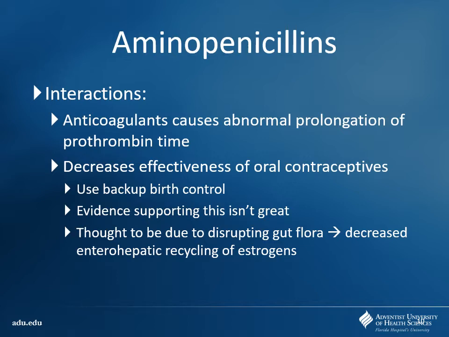Well, if I get rid of those bacteria, I may not be able to recycle that estrogen as well. So estrogen levels drop down. Anyone familiar with oral contraceptives, what happens when your estrogen levels drop down because of that? You ovulate again, chances for pregnancy increase, right? Now, is it going to say that if you take amoxicillin along with your birth control and you have unprotected sex that you're going to get pregnant? No, right? But the chances may be increased, right?